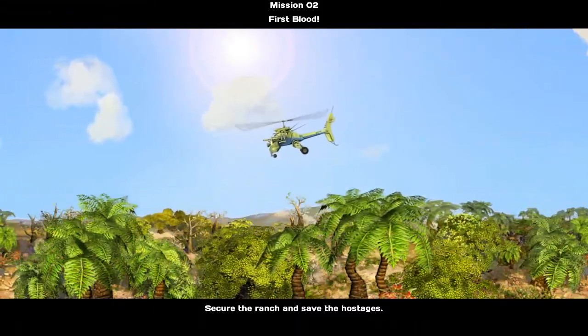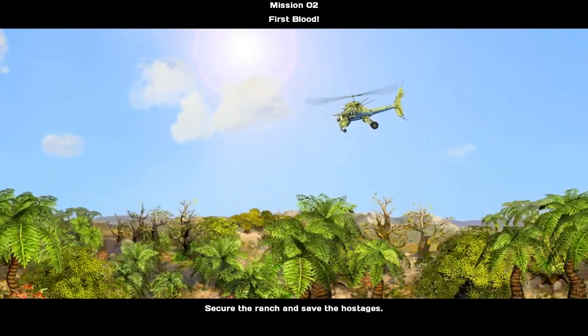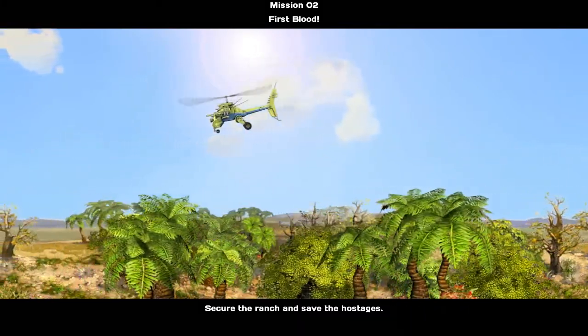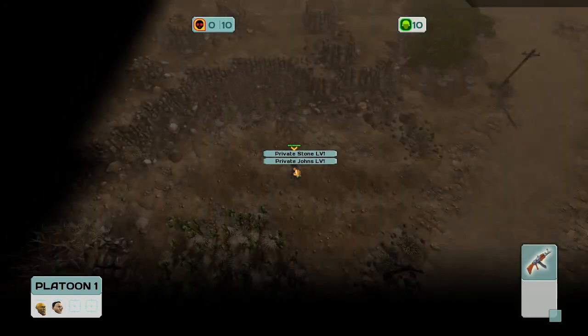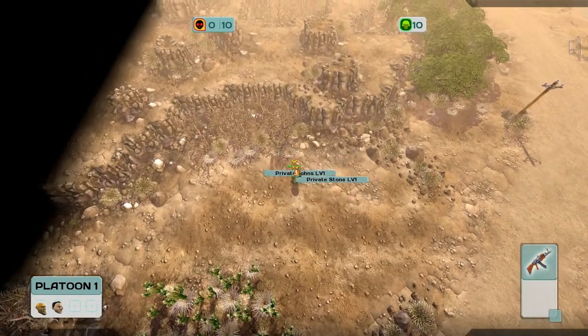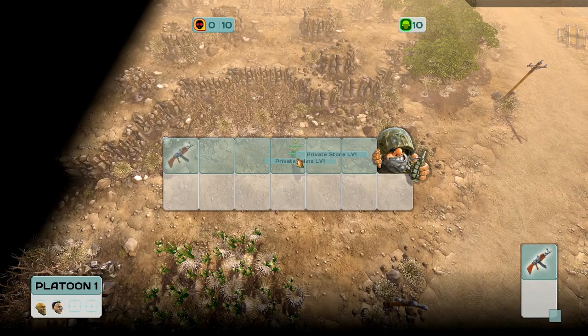Come on, Mr. Cutscene. You can't be that big of a game. Well, it wasn't that big of a game. It was only like 200 megabytes. Okay, so we got Private Stone, level 1, and Private Johns. Who else?